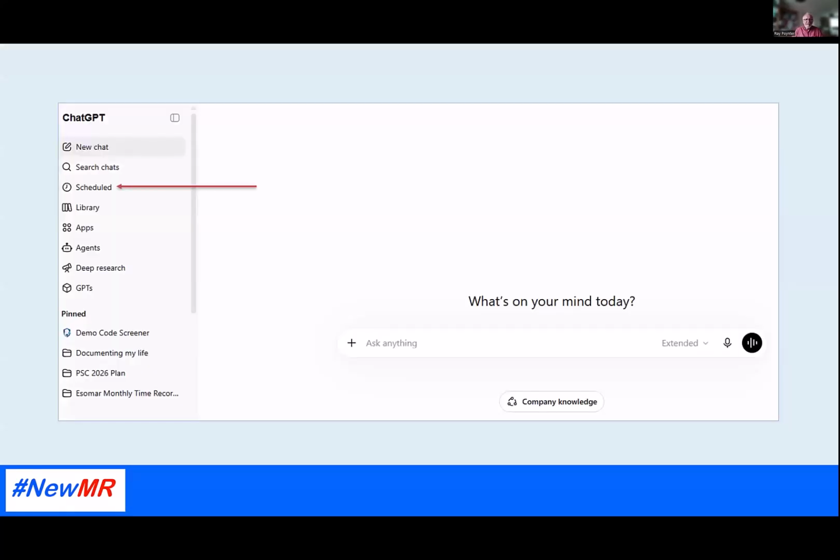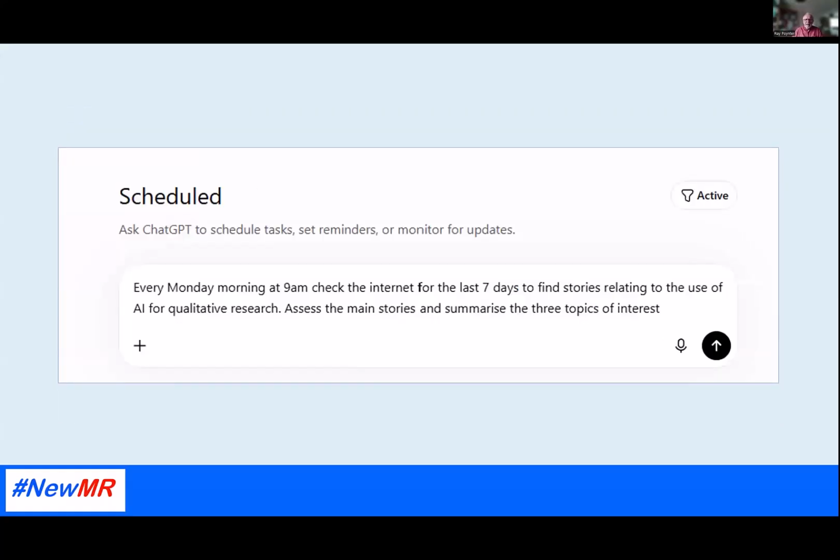If we're in ChatGPT, we can click on scheduled on the left-hand side. And it's a bit like Gemini. We would type in what the prompt is going to be. And we put before the basic prompt "every such and such a day at such and such a time". And then that will go away and run that for us.